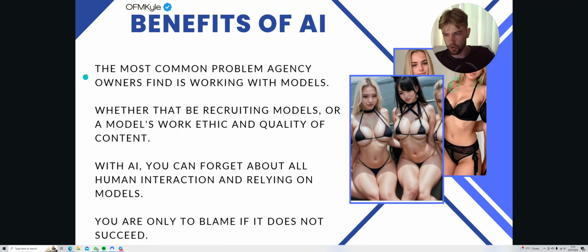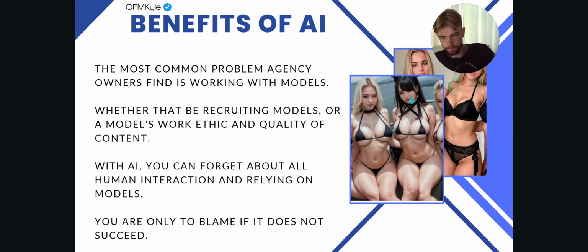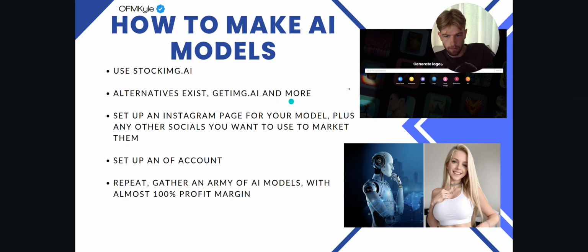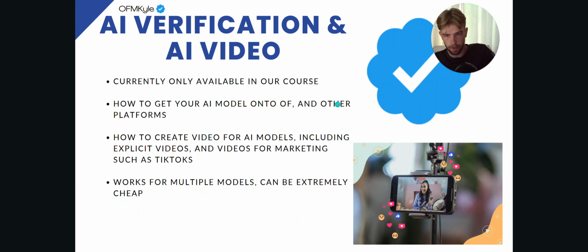So back into the slideshow. Benefits of AI, I've gone through that. How to make AI models, just done that. AI verification and AI video. This is something we only teach in the course, because it is way too valuable to be put on YouTube for everyone to find out. If everyone found out about this, everyone would do it and it would become saturated. It would cause a load of trouble. So we only sell it in the course.